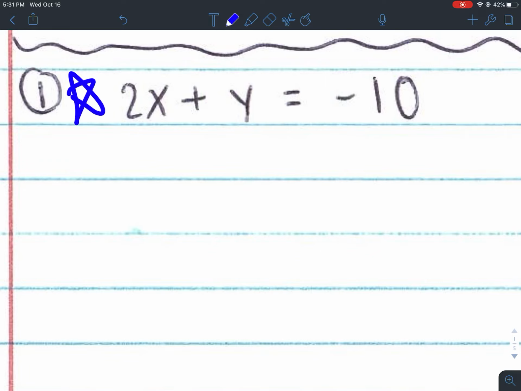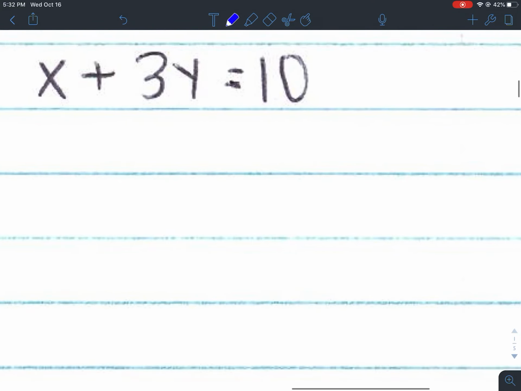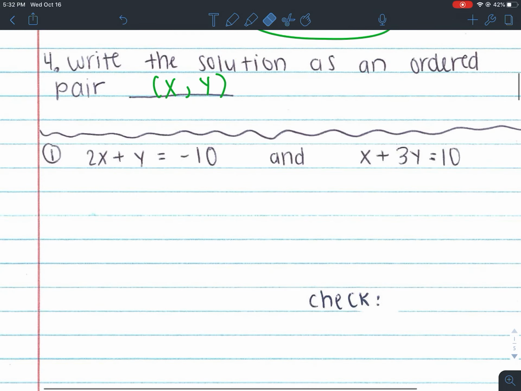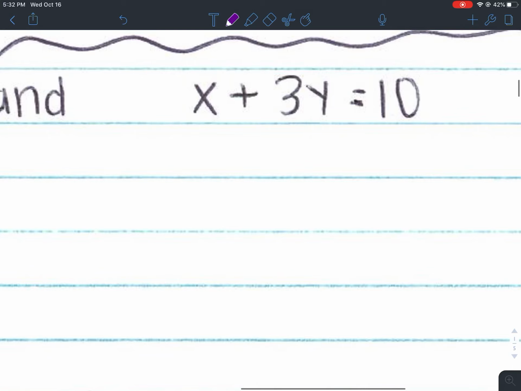Why not? I'm going to pick the first one and I want to look at it. You can solve for either x or y. So what is already by itself? And what's the easiest thing for me to get by itself? The easiest thing is y, because there's nothing attached to it. For example, if you were to pick the other equation, and you know what? For purposes of this problem, let's go ahead and do that. Let's pick the other one.